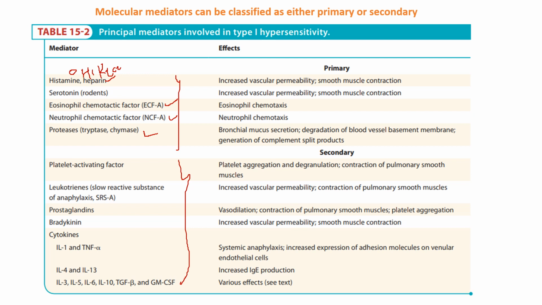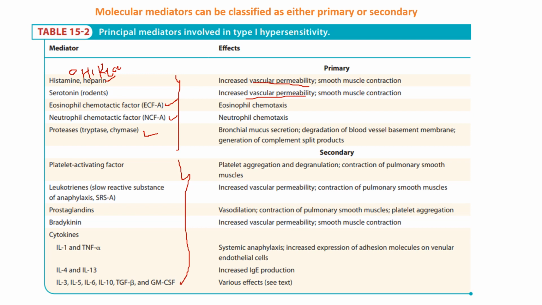Or if histamine binds with the H2 receptor, it increases vascular permeability due to the contraction of endothelial cells, and causes vasodilation, the relaxation of smooth muscles of blood vessels. It also stimulates the exocrine glands and increases the release of acid into the stomach. So there is a difference in function depending on whether histamine binds to H1 or H2. Binding of histamine to the H2 receptor on mast cells and basophils suppresses degranulation, and thus histamine ultimately exerts negative feedback on the further release of mediators.